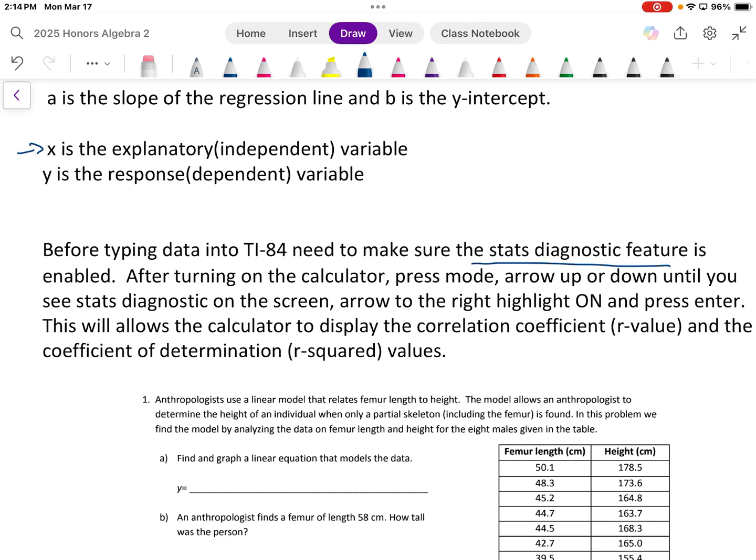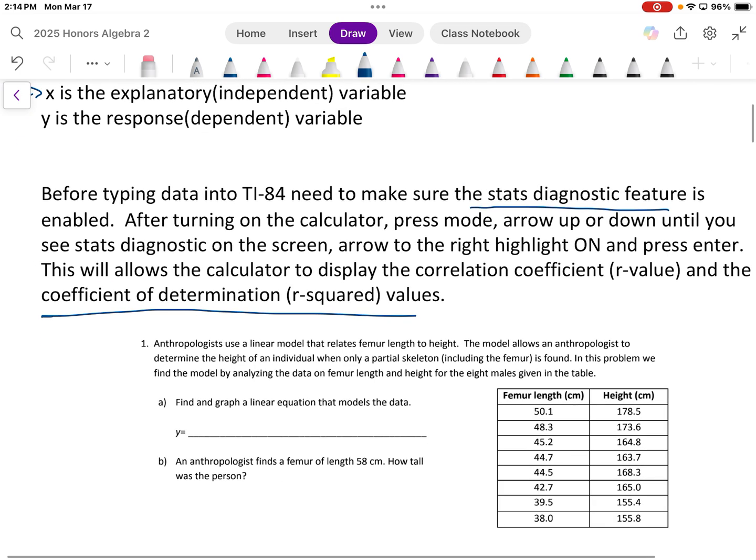And then, again, we don't talk about it as much, this coefficient of determination, but again, that is displayed on the screen. If some of you are taking stats next year with me in the honors stats, or dual stats, we'll talk about those things a little bit more in those courses. But, you know, for end of course purposes, we don't have to talk about the coefficient of determination, R squared.